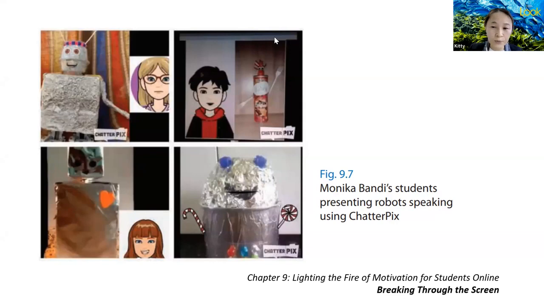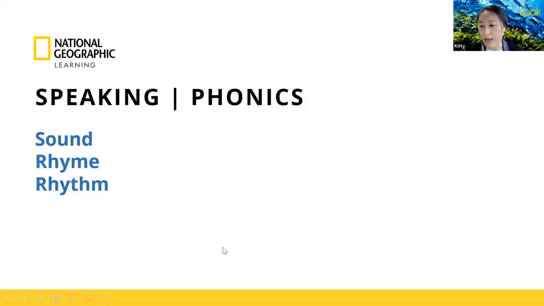Yes, for example, Chatterpix adds some novelty, right? It's something new to students that probably they won't really do for their face-to-face class. And also because it's about the robots they made, it helps improve the relationship because it's very personalized. It's talking about their robots, what their robots can do. And of course, it also uses the language, vocabulary and structure they use. So I think this kind of audio or video apps, especially the ones that can be easily used by young learners, can be especially useful for doing speaking activities.